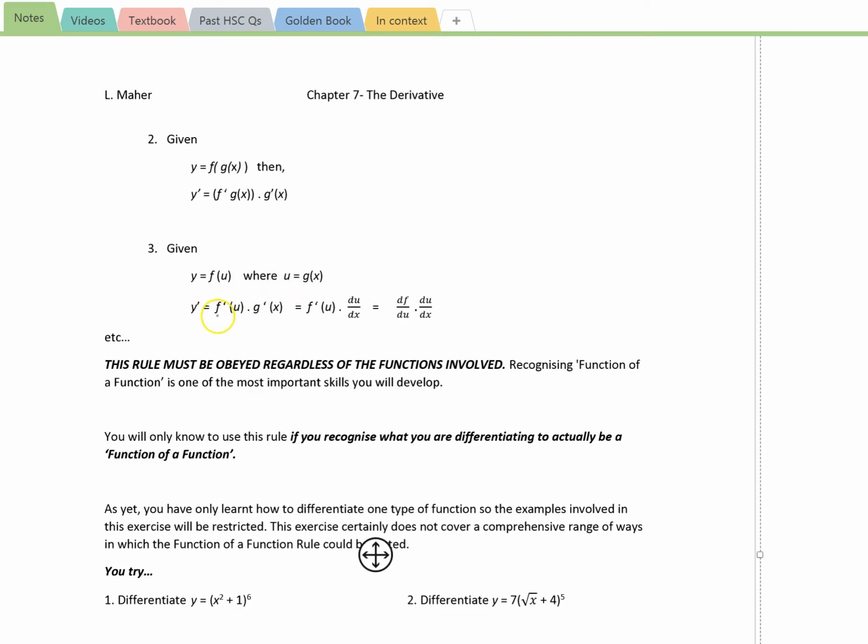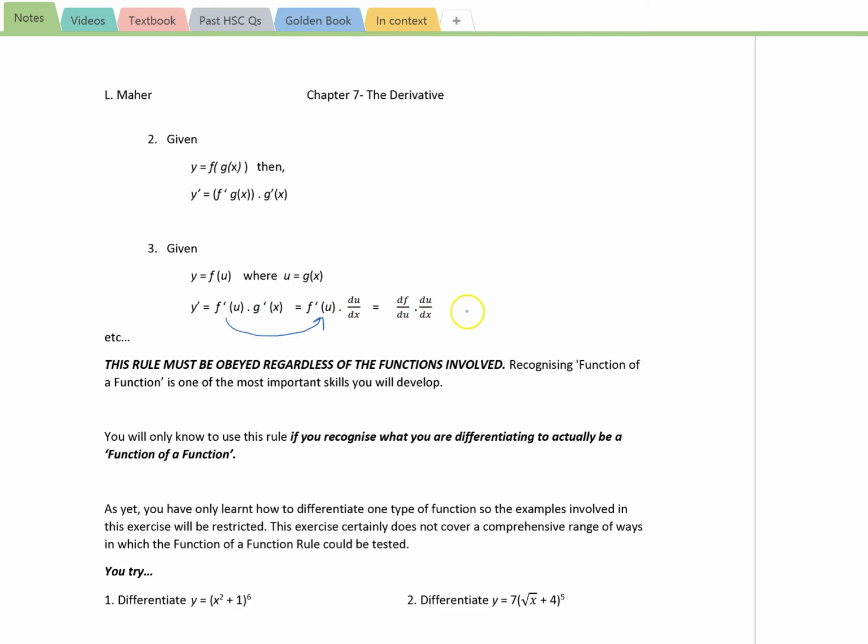But it still has the same pattern in that to find the derivative, we differentiate the f function and multiply by the derivative of the g function. You may see it written the same way, and differentiating g is like differentiating u with respect to x.